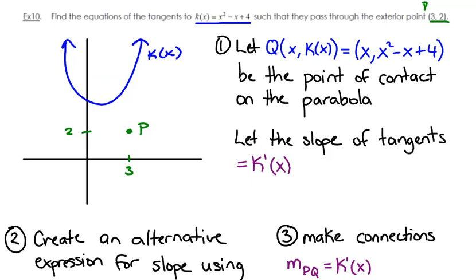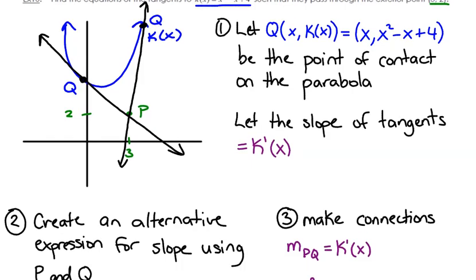So you could have two tangent lines, one of them that just skims this way and touches somewhere up here, or it could skim this way and just lightly brush right there. So there are technically 2 points along your parabola that could go through P and also be a tangent to your blue parabola. And so what we have to do is find the equation of both of those tangents. I think I want to call this Q, but this point could also be Q. So let's go through everything.